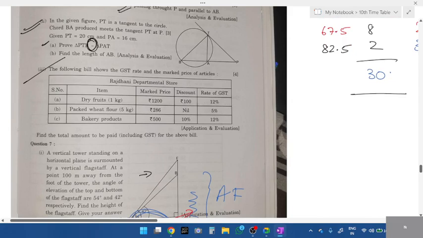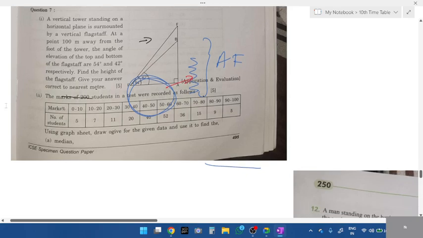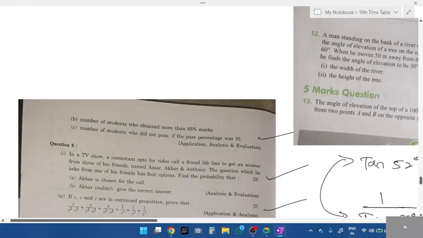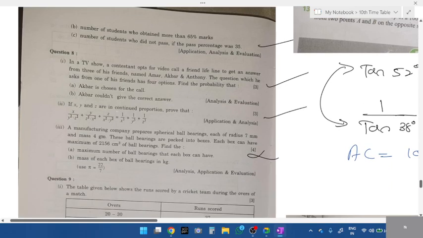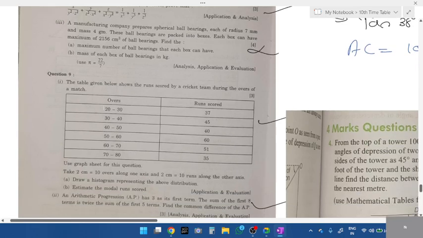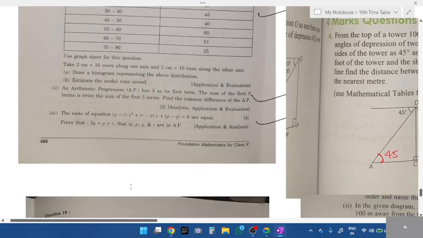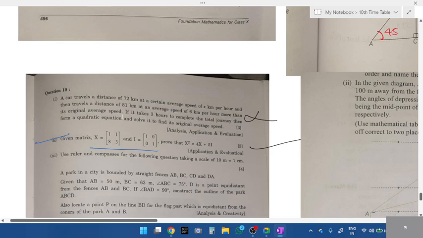Then this is GST. Then question 7, heights and distance we have done, mean median. We know all this. If you revise, you'll be able to solve mean median. Then probability, one ratio proportion question, again volume. Then even if you skip this 8th, any one question, one main, 9th, again a histogram question. Then AP question, then we have a root question, root quadratic.